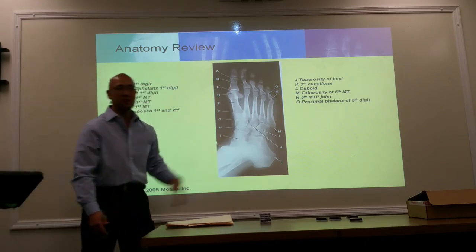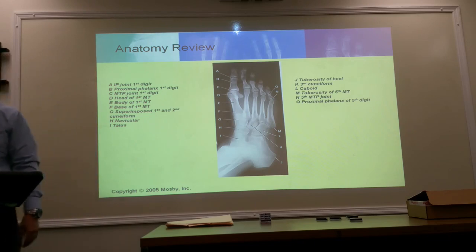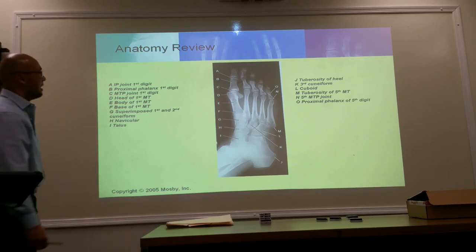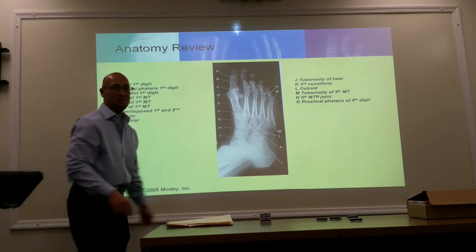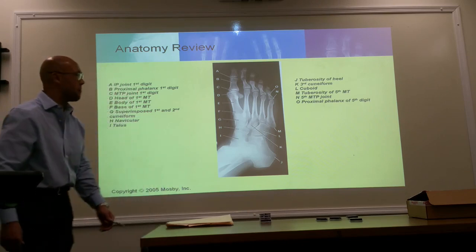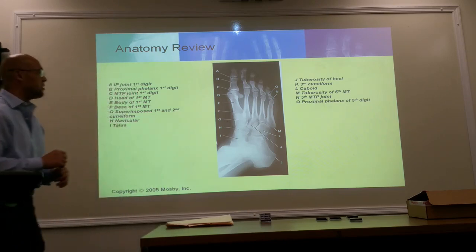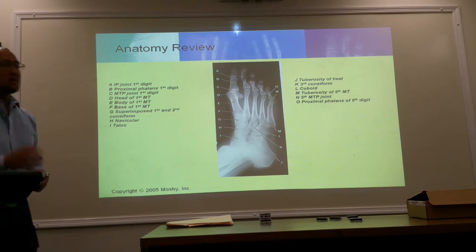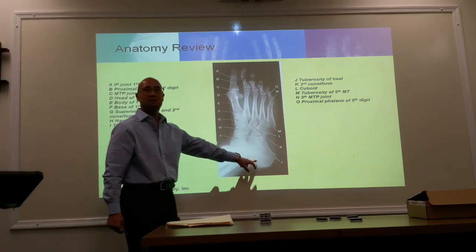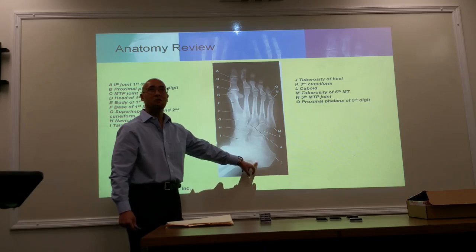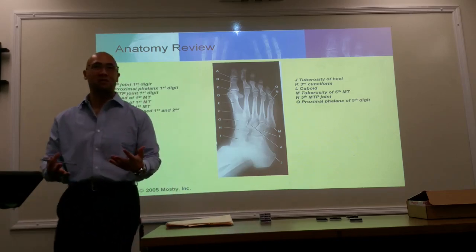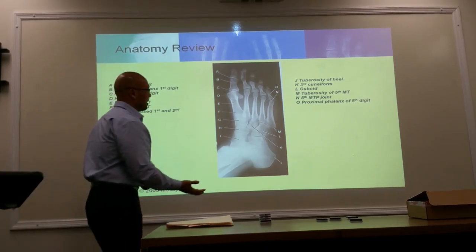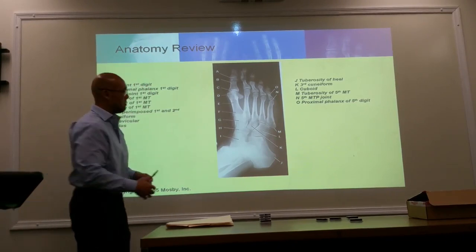All right, let's go back to this foot. What position do we have here? AP or dorsal plantar. Okay. This is an oblique foot, guys. One of the giveaways for an oblique foot: if it was AP, you wouldn't see the heel, because it would be superimposed. So it's in between a lateral and an AP.